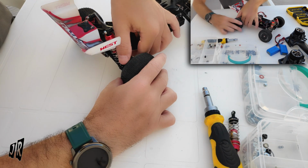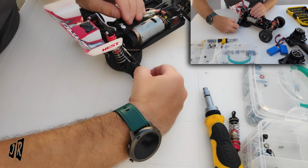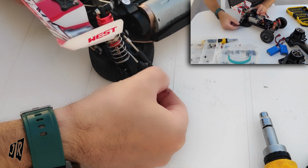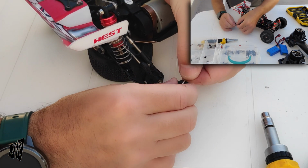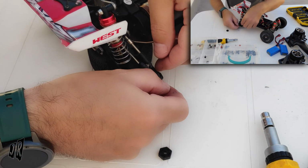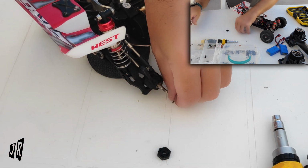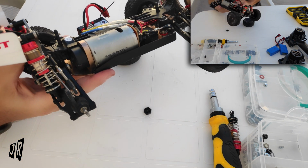But for now, let's just take the wheel off, turn it upside down. You've got this little nut here. The little nut is what helps the wheel turn. If you see I turn the other wheel, it's turning. And that is thanks to a little pin hidden there. That little pin goes in that little nut there, and that's what stops this drive shaft from going through the bearings. So all you need to do is manage to pick the little pin up without dropping it on the ground.